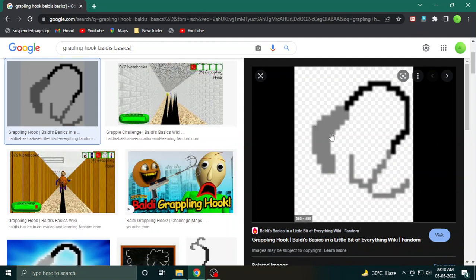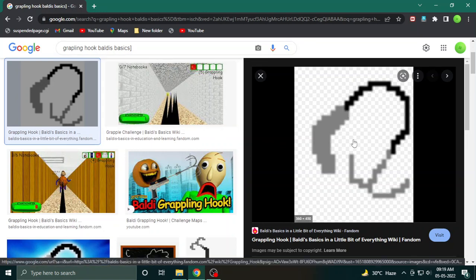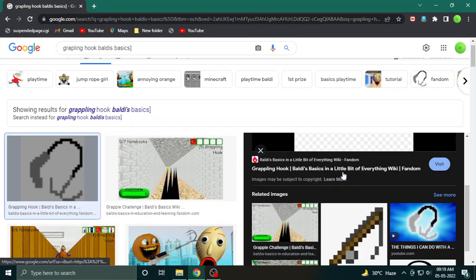The grappling hook was actually added in the Baldi's Basics full game public demo. When you start the game, you can see three sets of classrooms on the right-hand side of the hallway. In the last classroom, you can see that the faculty room is connected. You can get the grappling hook from that faculty room, or in the full game public demo from the party events.